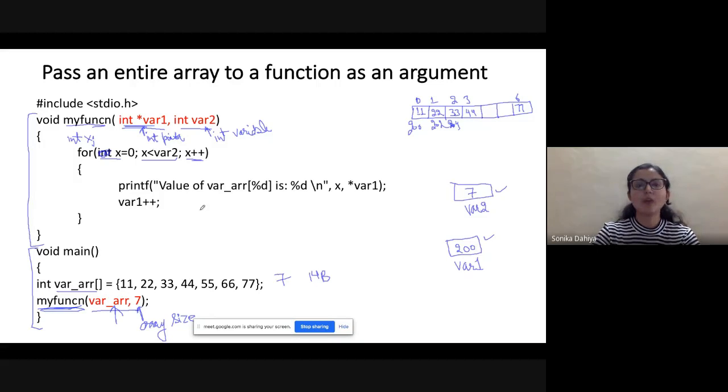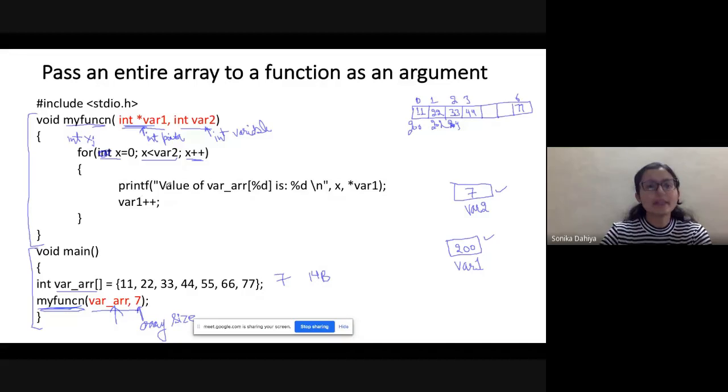Now we want to print each individual element one by one: at index 0 the value is 11, at index 1 the value is 22, at index 2 the value is 33, and so on. We want to print that using this function. Is that okay? Fine.